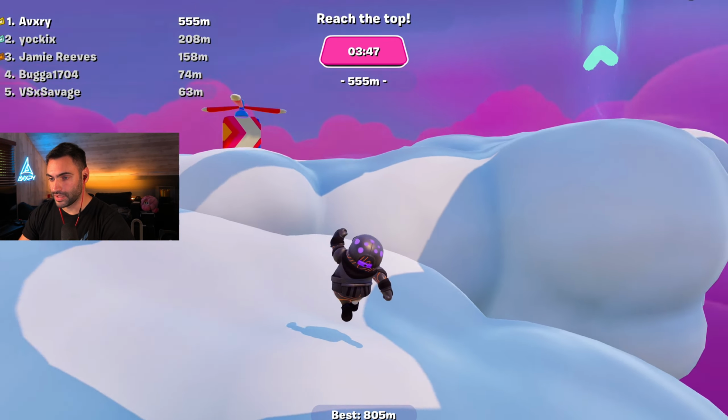Can I go up here? Oh, I have to go up here. Oh, I don't know why I did a random turn midway. Thank God I could dive onto that. That would have been scary, bro. Is there a shortcut? It kind of looks like a shortcut, but I'm not going to risk it.